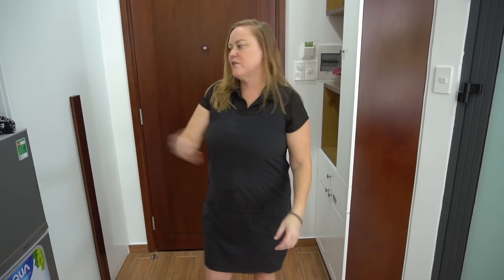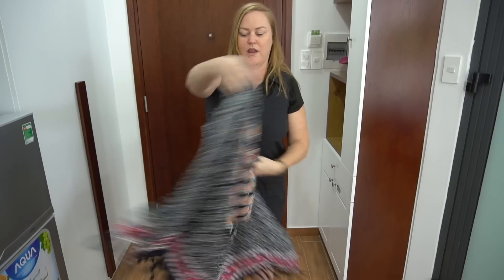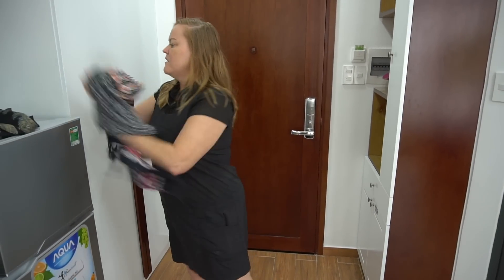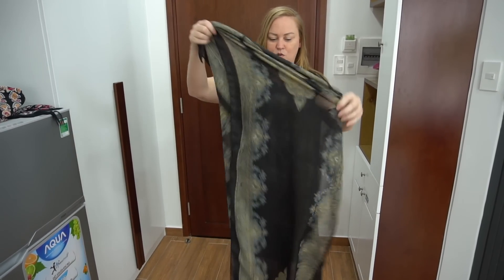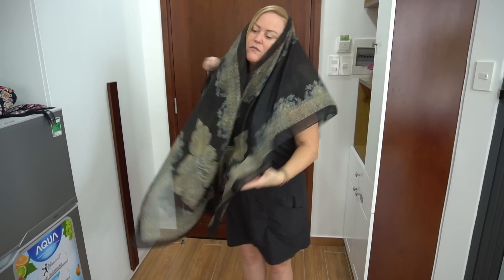Here's another outfit that would be acceptable teaching kids or adults. As long as you're not going to be spending a lot of time on the floor, a dress is fine. A collared shirt — I do have short sleeves on this one. Personally, with a tattoo, I would have to cover it. Many teachers will have a shawl or a kimono of some sort that you can wear, and that works for most schools. You just keep it covered up. And this is another option — just an overlay that you can wear with a short sleeve dress, which makes it really easy traveling on your motorbike to class.